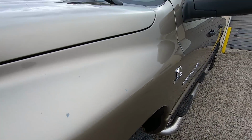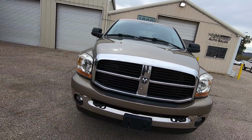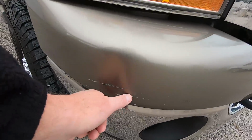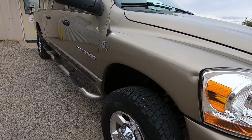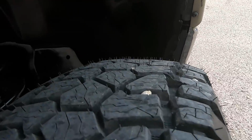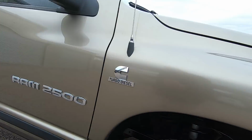Obviously, cosmetics, it's a decent looking truck, but if you're going for a 200,000 mile truck that looks like a 20,000 mile truck, this isn't it. Okay, it's a truck. People have used it as a truck, obviously. Mechanically, it's fantastic. In a second, I will show you the Kelley Blue Book. I will show you the Carfax. I will show you the title that was assigned to us from Larry Miller.